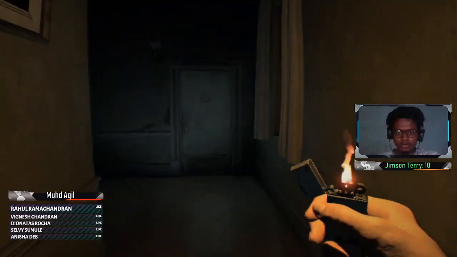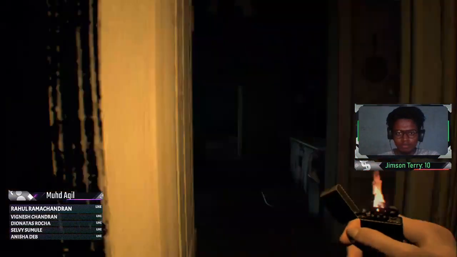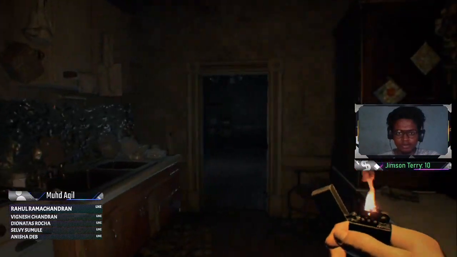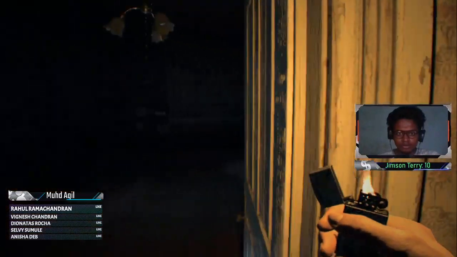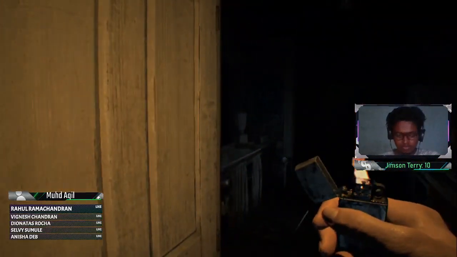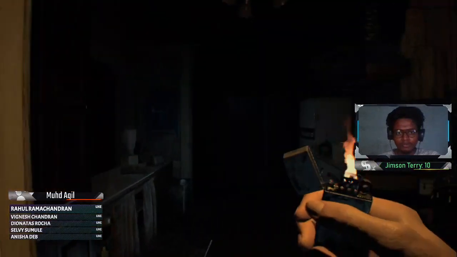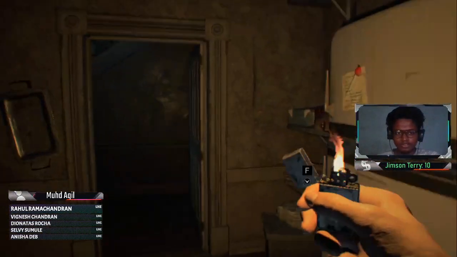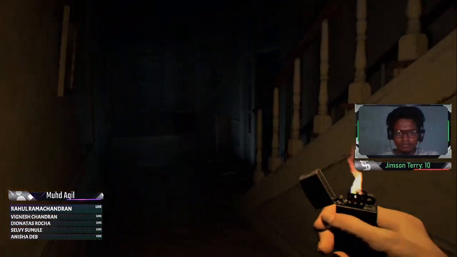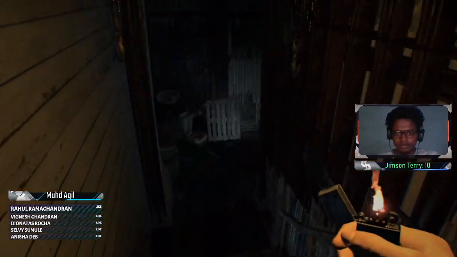I gotta go there. Okay. Hopefully she's gonna be on the other side then. Dude, where am I supposed to go? Find your family. Yep. The garage is the only place to check, I guess, now. Well, let's just see if something's gonna be there.